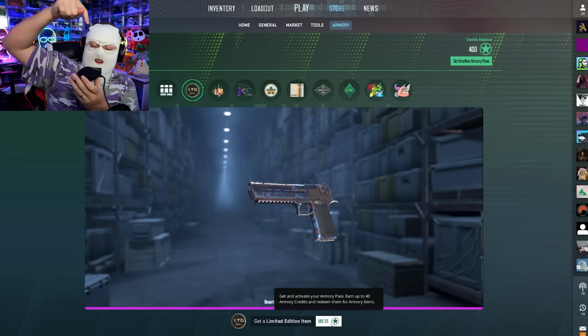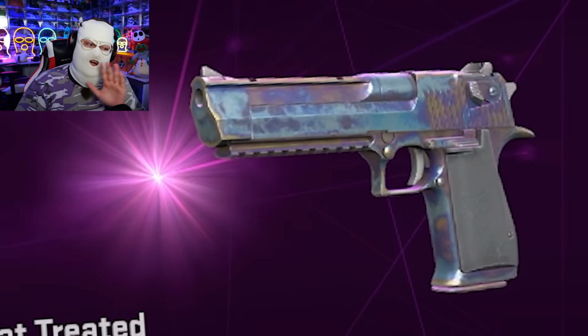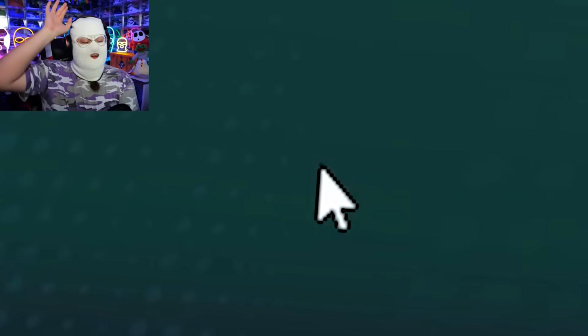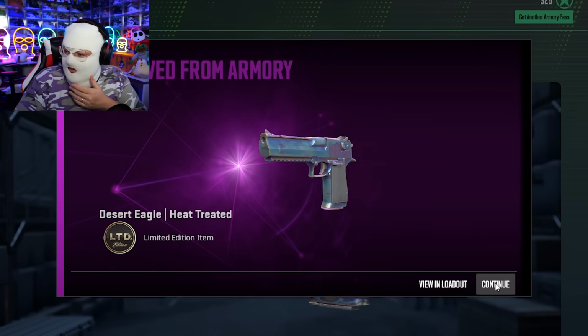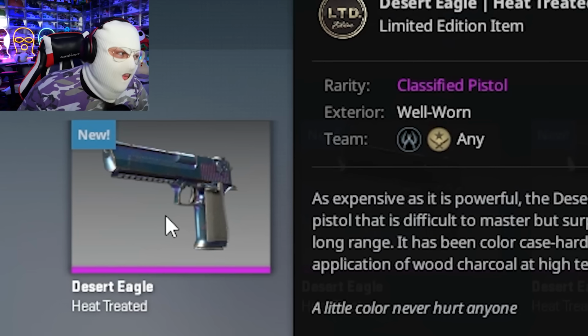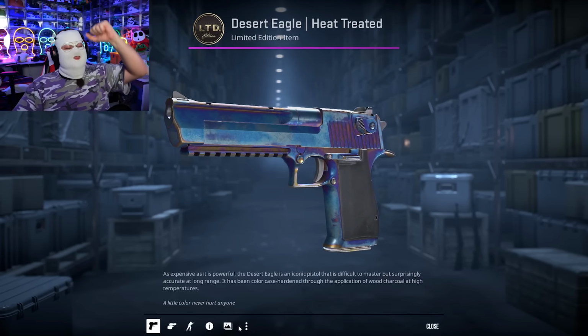This one goes out to Vampire Hunter D. Boom. Okay, hey, that's pretty decent. This is the blue gem. Famous last words. Well worn, not the best one. 117. That's a blue gem for sure. Wait, check. Tier 1. Yes, baby, tier 1.